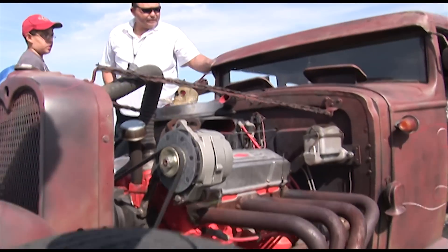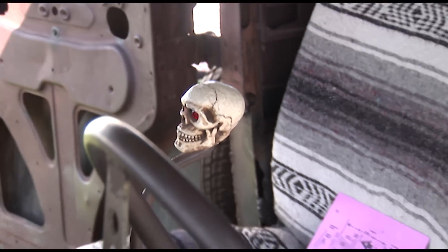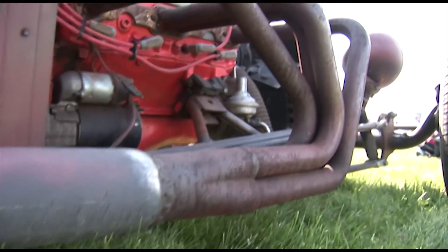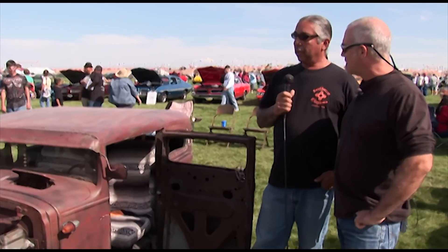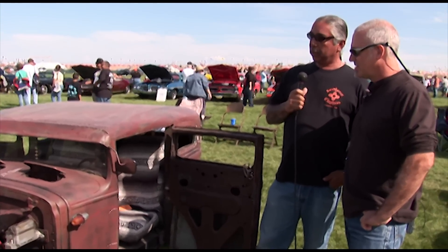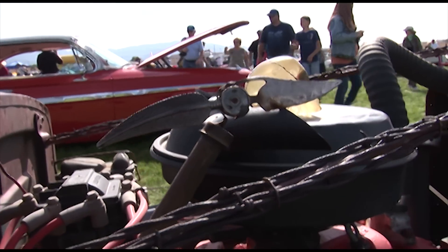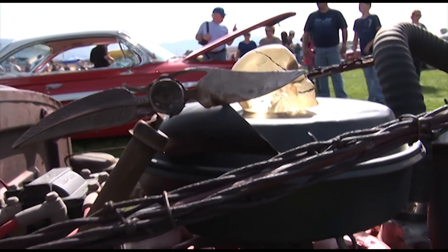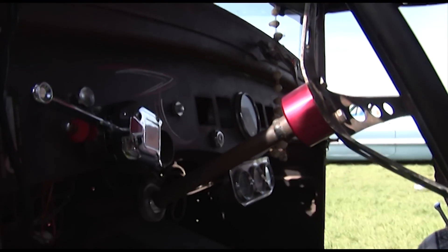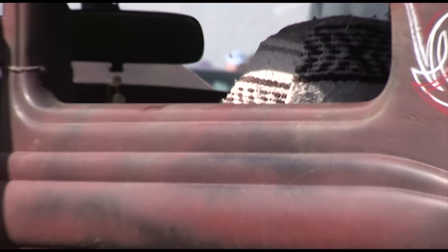They were just put together, friends just hanging out — whatever they had, just getting in a garage and putting a rat rod together, just bits and pieces. Kind of a working man's version, right? Exactly. It's not all polished and chromed out. It's just rustic, finding parts in the junkyard. But the rat rodders were actually a group of guys that were really influential in creating the buzz around hot rods and building hot rods.